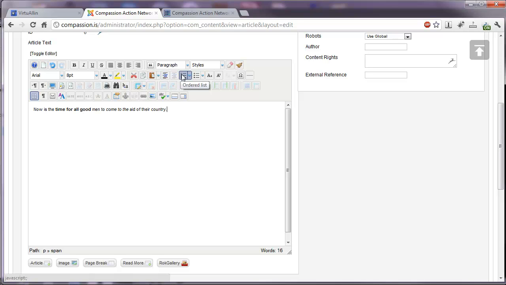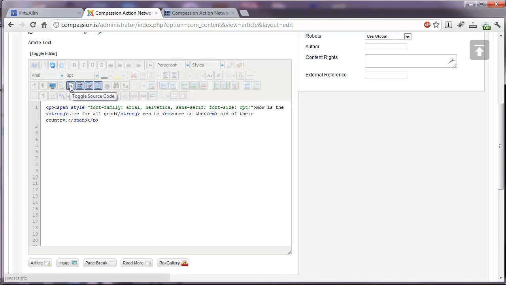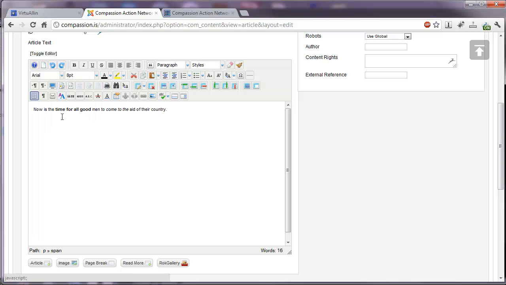You can indent, you can create an ordered list or an unordered list. You have a lot of options here. Again, your HTML toggle, clicking this once brings up HTML. Clicking it again takes you back to the regular editor screen. Working with tables, you can add tables to your article. And some of the most important are going to be down here on the bottom. If you have a very long article and you would like to have anchors within it so that people can jump to different parts of that article, this button here will help you create those.